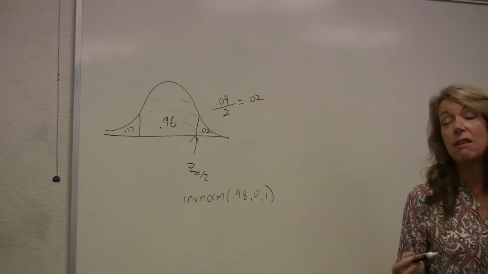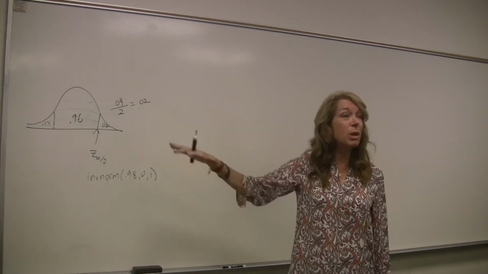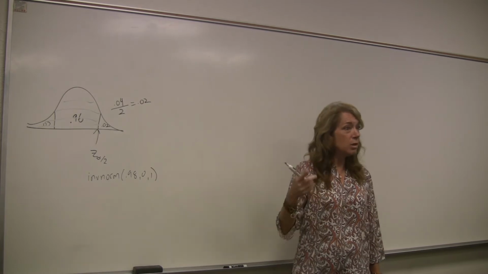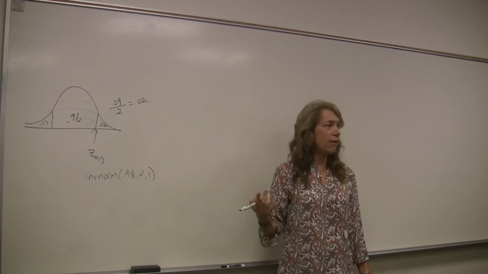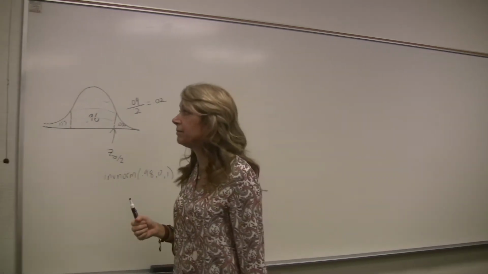So the nice thing is if it's 90, 95, or 99, you don't have to do any work. But if it's anything else, we can do it. We just have to draw the picture and use inverse norm to get those critical values. Which is why you have those online problems asking you to find those critical values, and the ones on your lab to make sure you get that practice down.